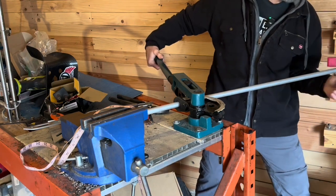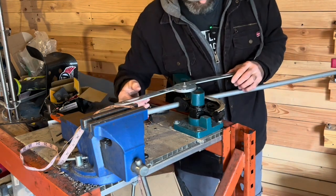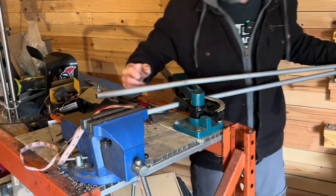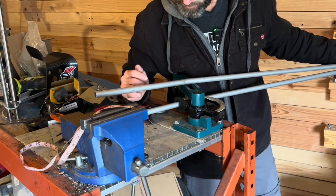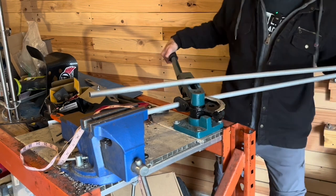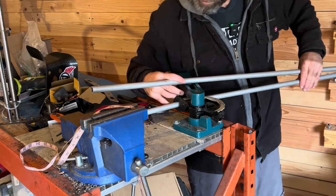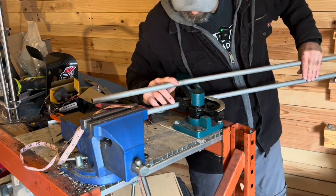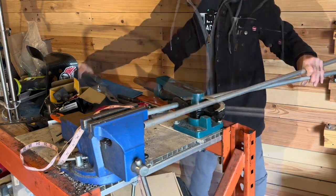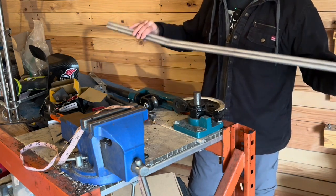Making sure this is not turning as we're bending it and that it's staying level. Let's check that — oh, that's really close too. See how well that bend matches up. We could do a little bit more, not much. I think that is as close as we're going to get. They are not a perfect match but they are super close, and once we start the full assembly we can go in and make adjustments.